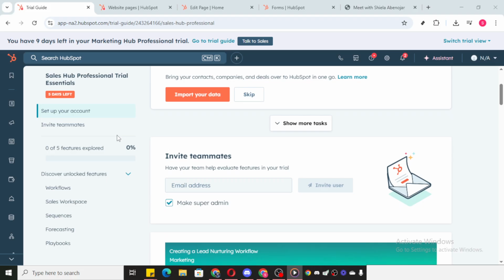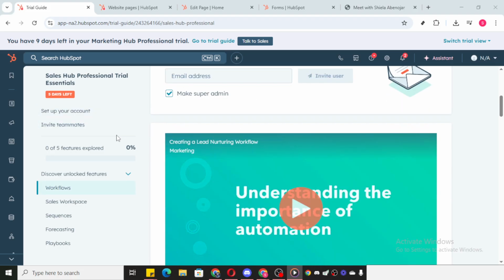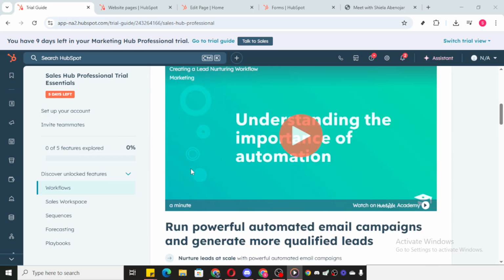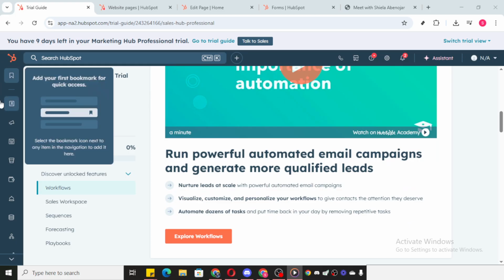Think of it as your launchpad, where you can explore various elements and get inspired as you move forward with your customizations. Now, let's head over to your homepage. This is where all the magic starts and where you'll begin crafting the look and feel of your website.